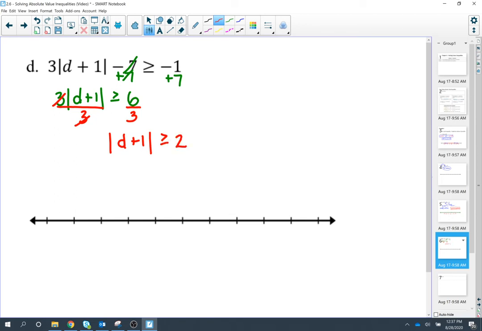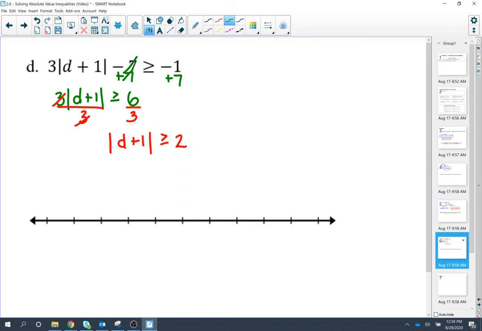Now, this time I'm comparing to a positive number. That's a good thing because absolute value is a positive number. Now, when is the absolute value going to be greater than or equal to a positive number? Well, that's probably only going to happen at certain points because this absolute value could still be like 0 or 1 or something else, but I specifically want it to be greater than or equal to 2. So this one is not going to be a no solution or an infinite solution. It's going to have a very specific solution.